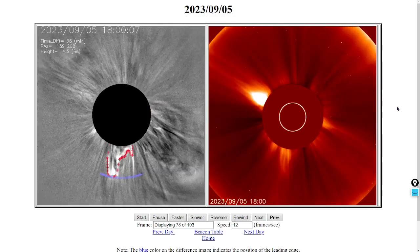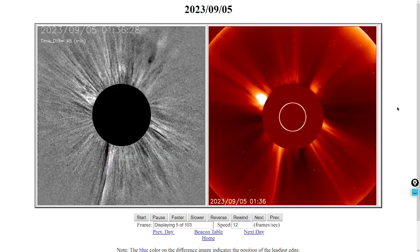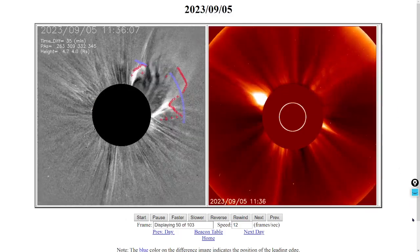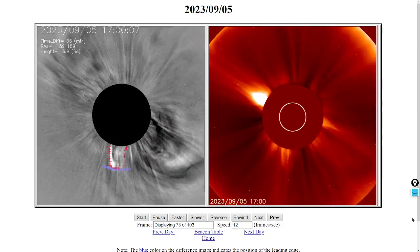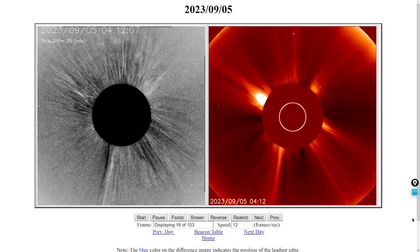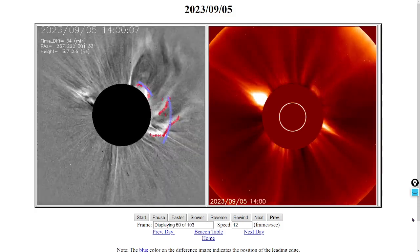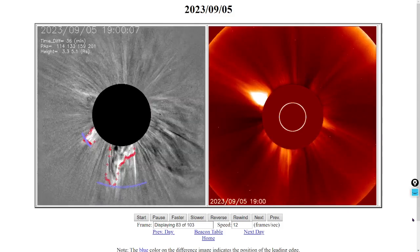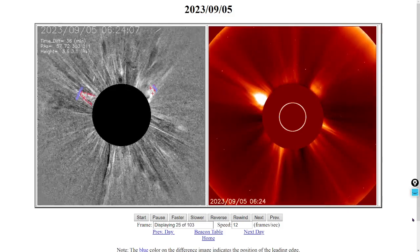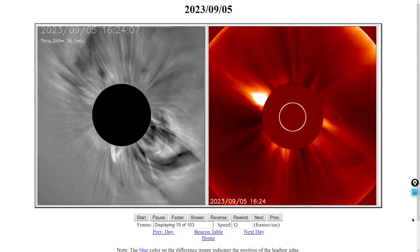And let's move to coronal mass ejections. It has been pretty significant. And as far as the available coronagraph imagery shows, while we do see halo eruptions, which are sometimes associated with Earth-directed CMEs, coronal mass ejections, these appear to be on the opposite side of the sun. So we don't think those are earthly directed. We think they're going the opposite way, which can be a little bit deceptive.